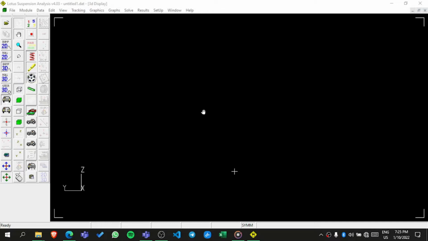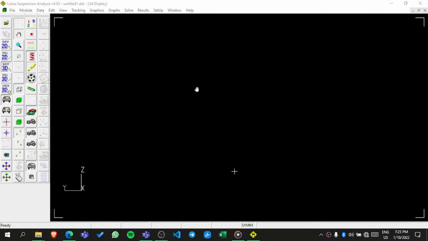Whenever you validate your suspension data, your suspension hard points, it's required to simulate them in a simulation software. Lotus is one of the tools which is used mostly. With this introduction, let's see the software and I will tell you things one by one.